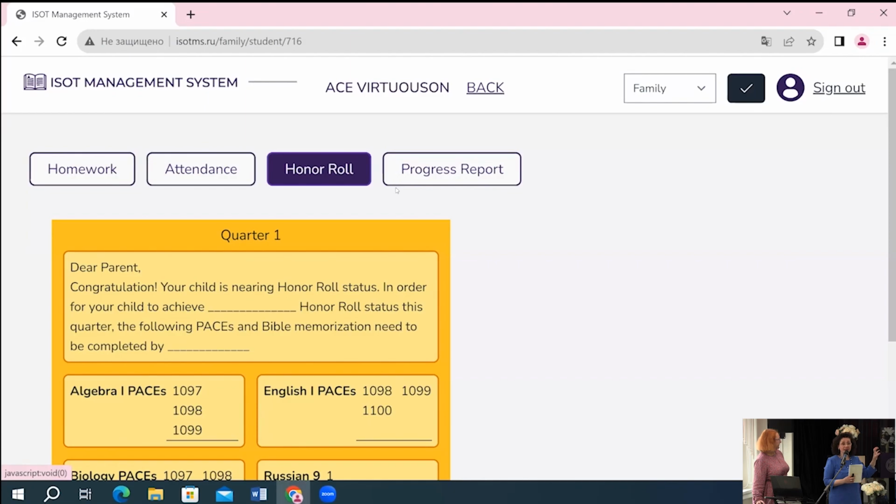So if we are planning to have that, if the child finishes the pace, the color of the number of the pace will change. When they are assigned already, and when he completes, for example, Algebra 97, it will turn into a different color. We are planning. It's not yet, but we are planning. So please be patient, but it's already in.